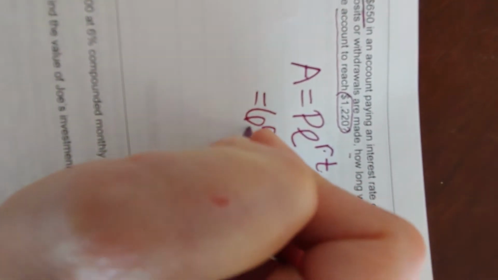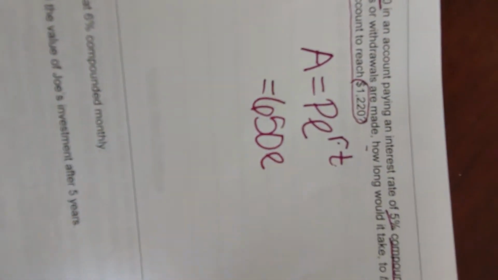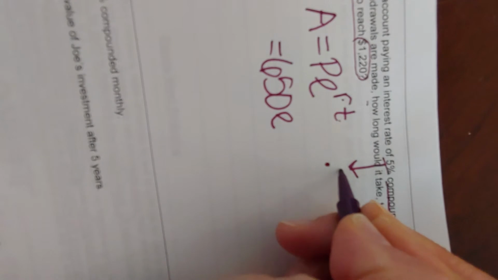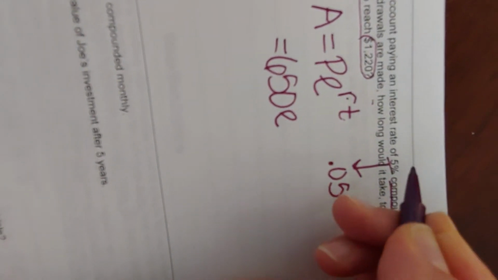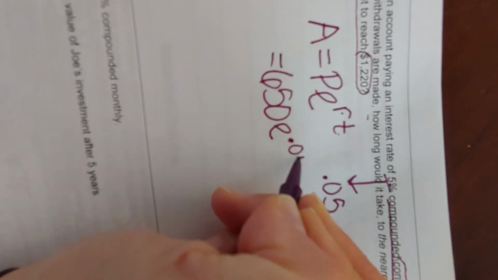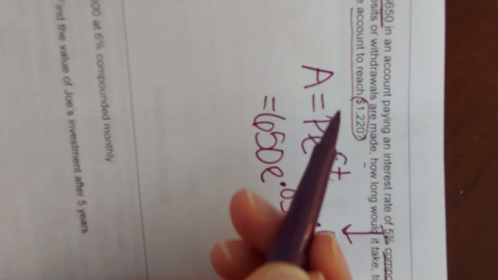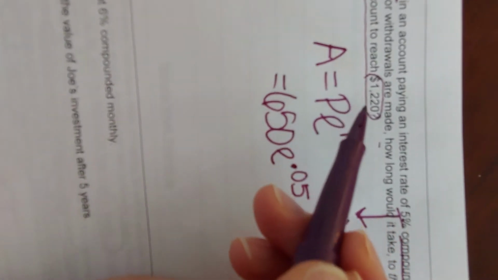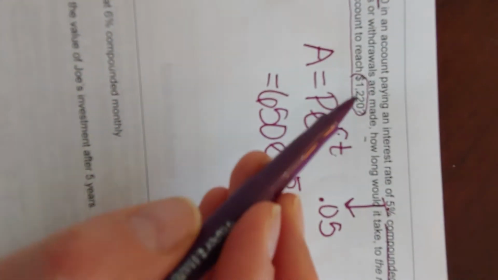All right, so let's start off by plugging things in. I'm starting with $650, so I know that has to go in my P spot. e stays, because e is the number. My rate is 5%. So I have to change 5% to a decimal by locating the decimal and then scooping it twice. Now this is the other number they gave me, $1,220. This is my final balance. But if you're not sure and you get confused, it's definitely not a time value. So it's not going to go in the t spot. So the only other spot it can go is in the A spot.